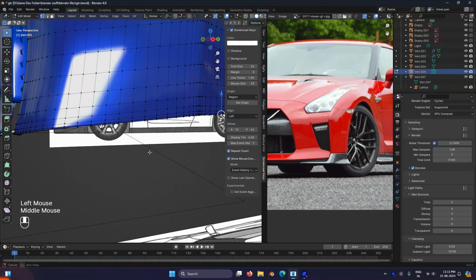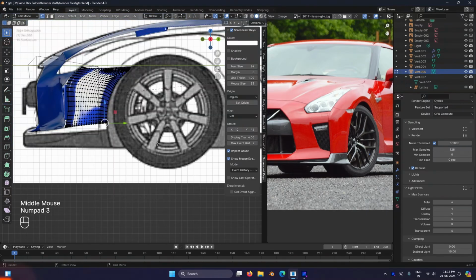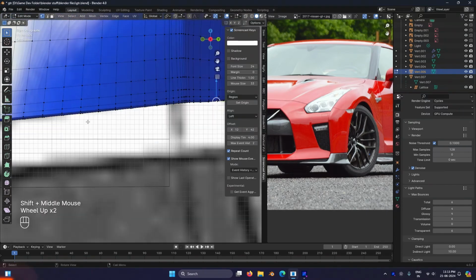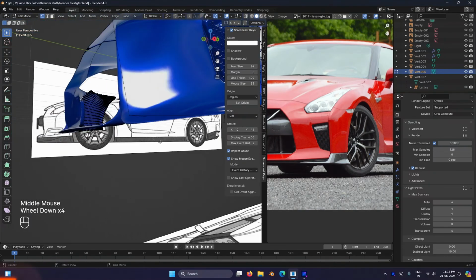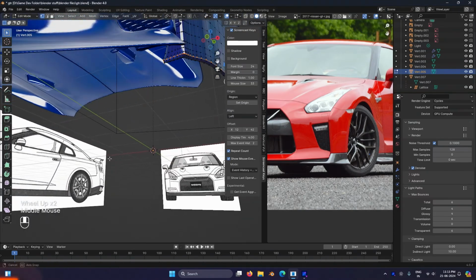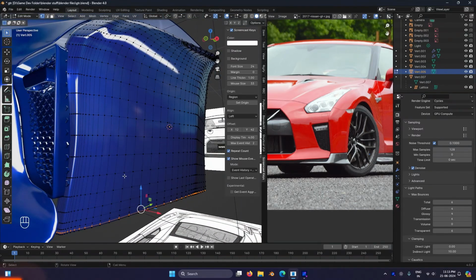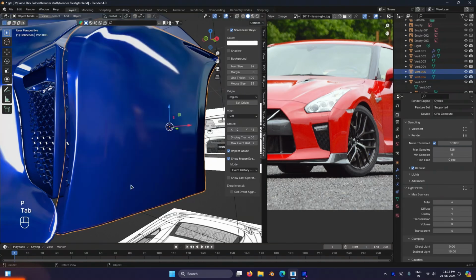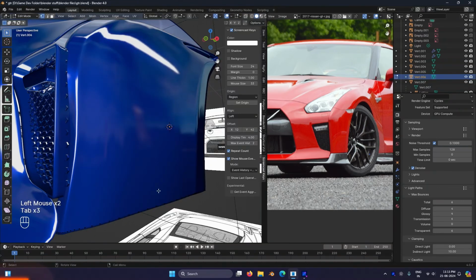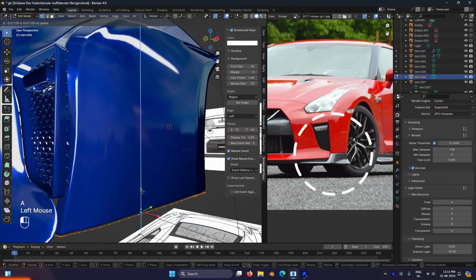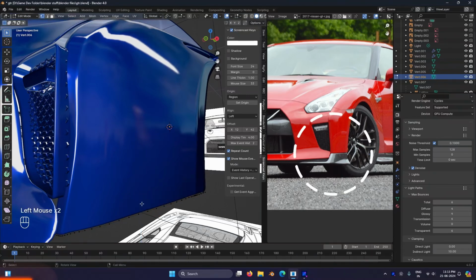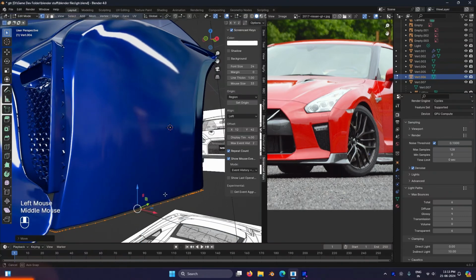Choose one vertex. Or let me just take a bunch. Shift D, then P by selection. Separate that thing out. And now move it a little bit downwards.